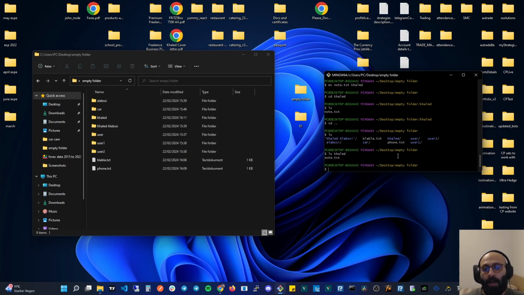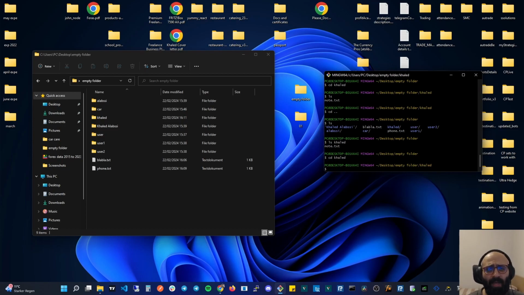Cool. Let's move forward to the Khalid folder again. If I am in the Khalid folder but I want to look at the content of the directory one step back, what can I do? Simply the same: ls and the name of the directory.